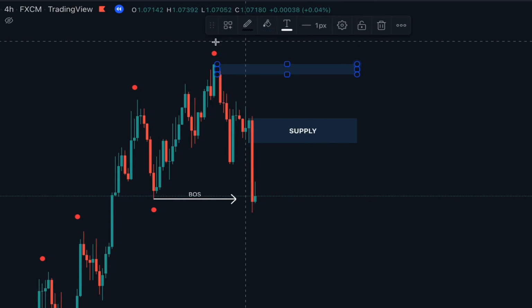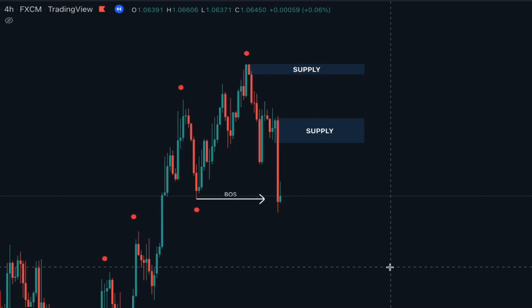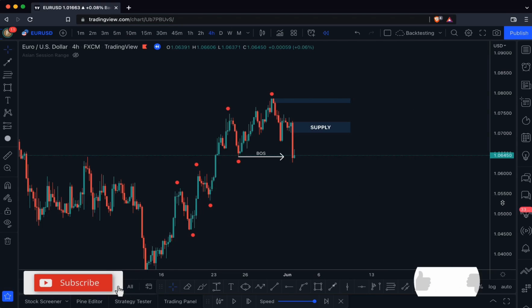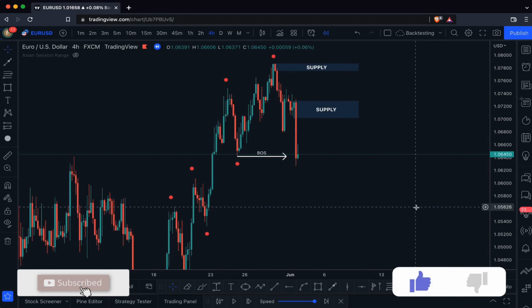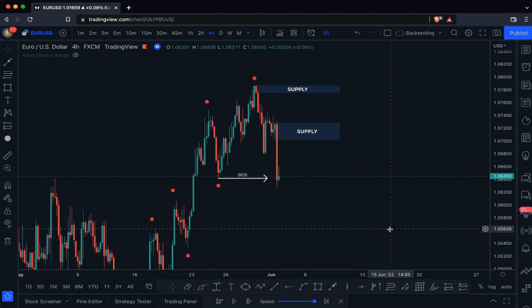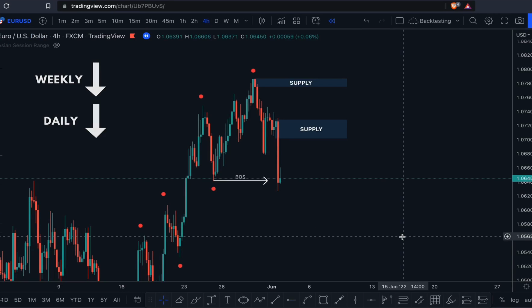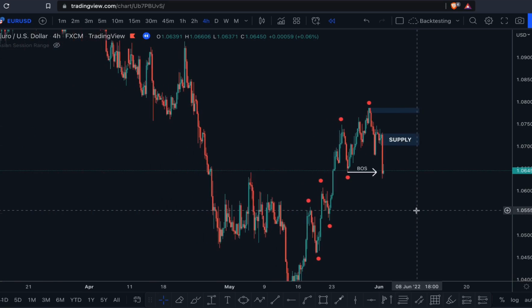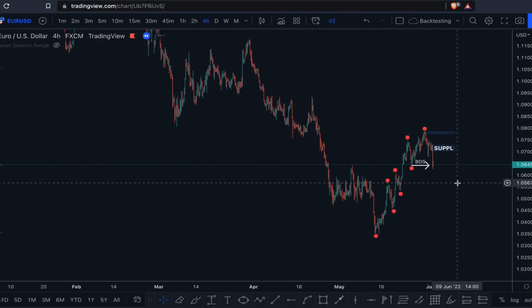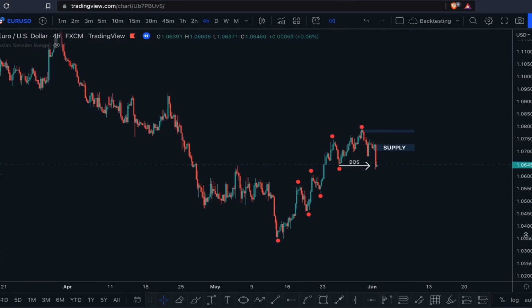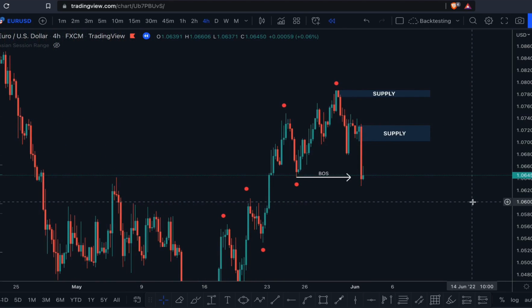So now if I move this to the right, let me just label that supply zone. So we know that there's 2 main supply zones that we can look to take a trade from at this point in time. So far we've used the weekly time frame, which is telling us we're moving down. We're using the daily time frame, which also gives us an indication that we're going down, but I'm going to tie everything together towards the end. And the 4-hour time frame was moving up. We can clearly see from the 4-hour time frame we have a massive downtrend, and so this break of structure is something we can look to take a short trade from.